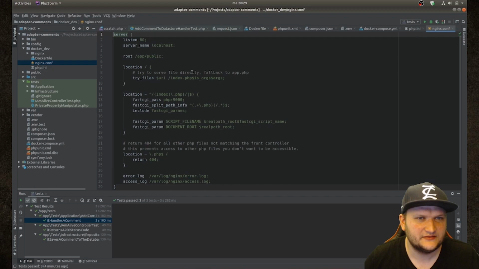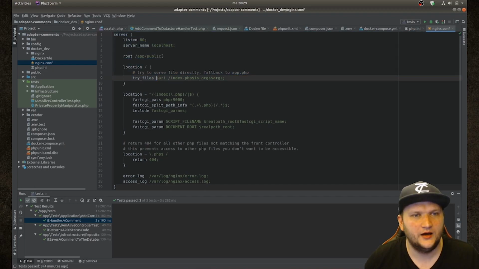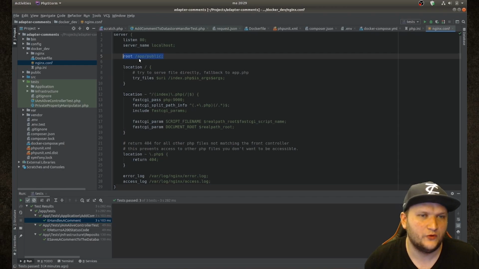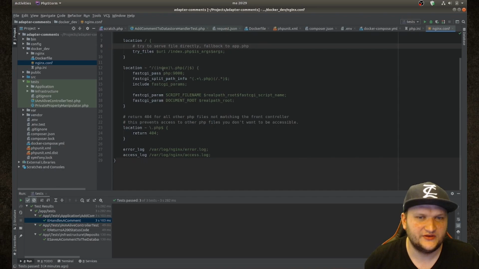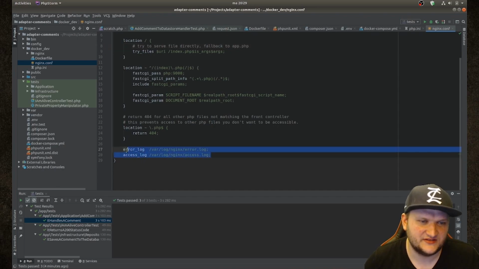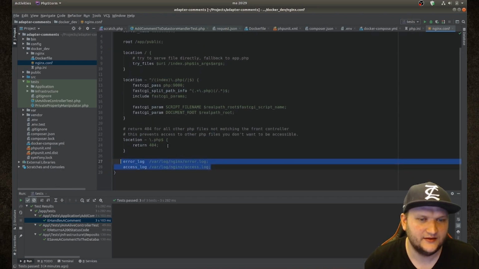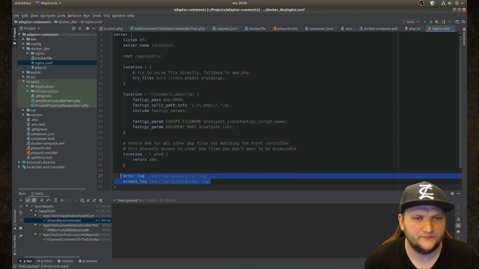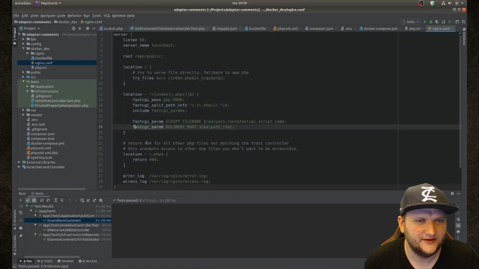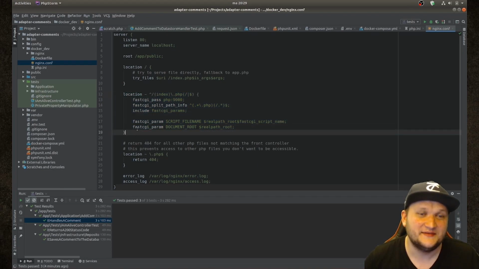Also the Nginx configuration, which is just a server with the root towards the public folder of Symfony. It also does some other stuff, like, for example, creating an access log and an error log. And it does some magic with PHP and, well, stuff like that. Gotta tell you, I don't know exactly what it does, but it's important.